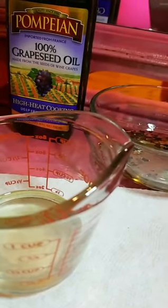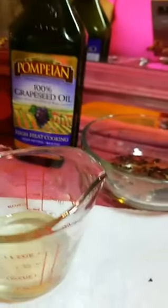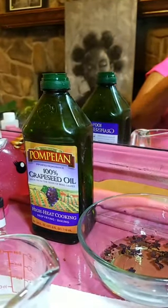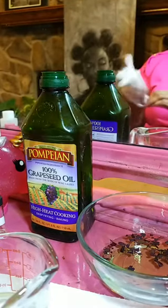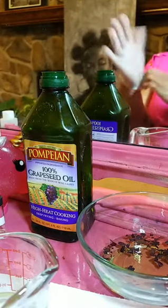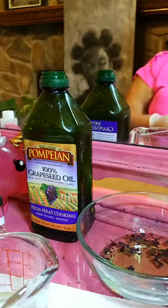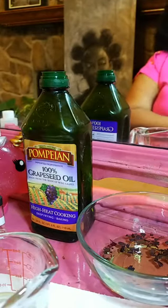Now, here's the best part. I'm going to put my gloves on, actually. And I apologize, I should have put my gloves on earlier. I'm just glad that there's nothing in the oils that I really had to touch.